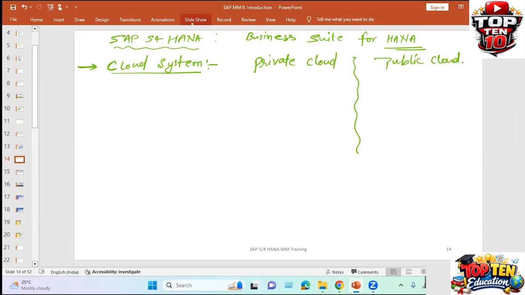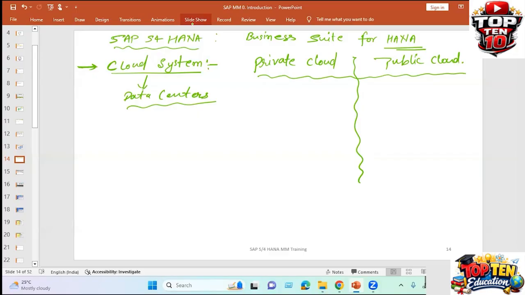There are many companies who have data centers and hardware. Through their data centers, they have connectivity over the internet through hardware or software systems.